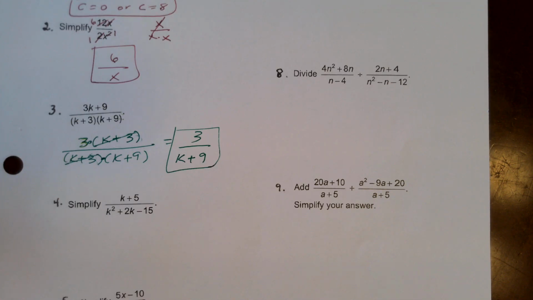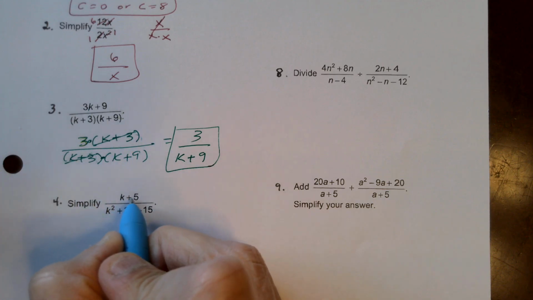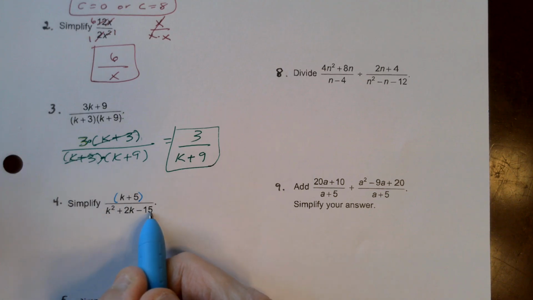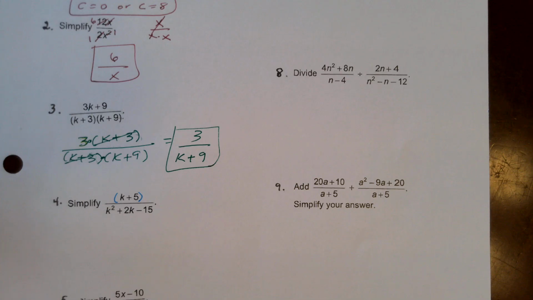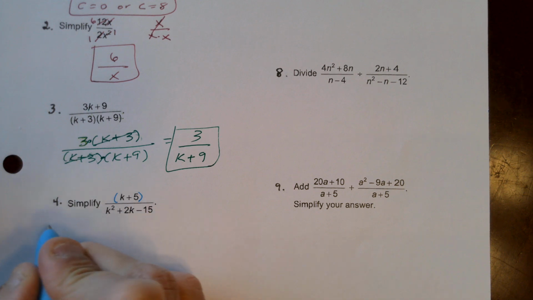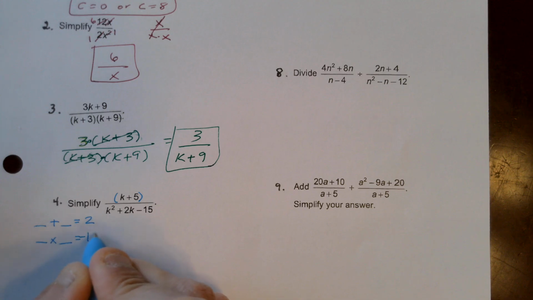All right, then we get to this one. And again, don't let yourself do it. Don't let yourself say, oh, k and k cross off. Oh, the 5 and the 15, I got 1 and 3. No, no, and no. This k plus 5, there's nothing more we can do with it. That's together. You can't separate it. The only way it can be separated is if you factor it. And there's nothing to factor up here, so that's just stuck. But this looks like a box 1 situation. So what plus what equals 2, and what times what equals a negative 15?